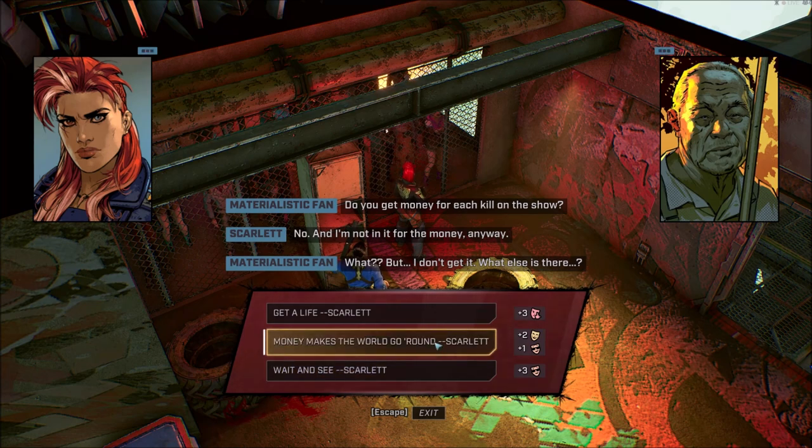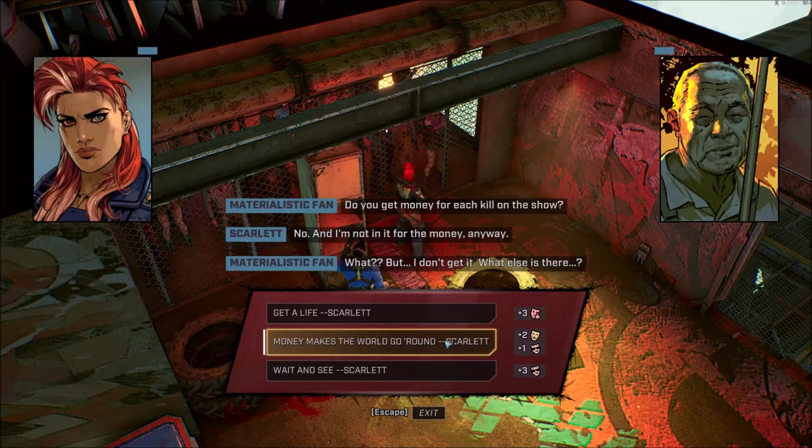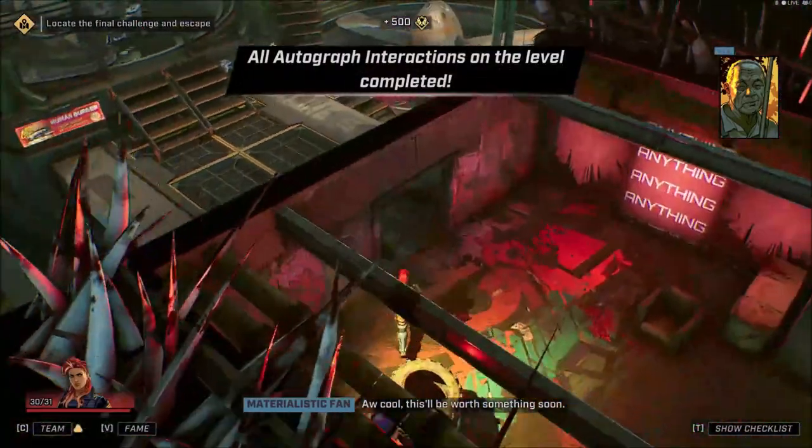I can get... friendly and cocky here, or cocky. I need both. Let's do that. Oh, cool! This will be worth a fortune soon! Sure it will.